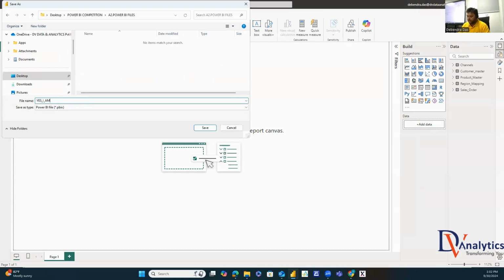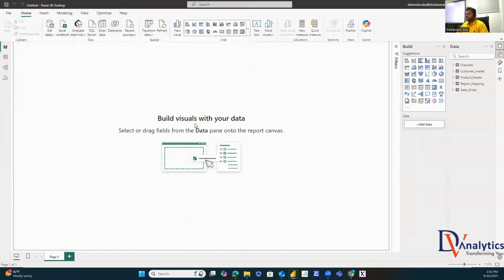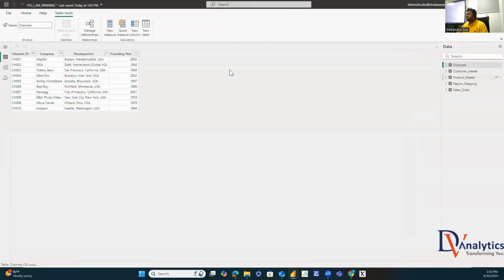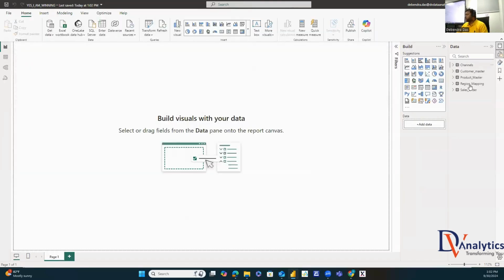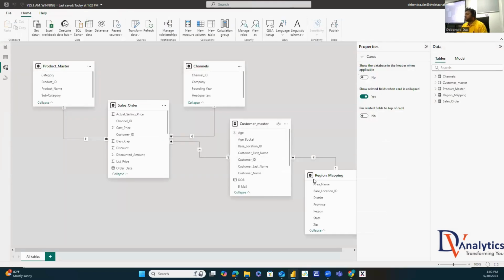Yes, I am winning. Okay, this is how I'm saving. This file extension is what? .pbix. We'll talk about different file extensions later. Now I can see my data file is coming here. Yes or no, guys? I can go to my report view where I can see all the tables are coming here. Perfect. Now I can see my data model, but data model is automatically selected. Why? Because automatically I have selected the files.